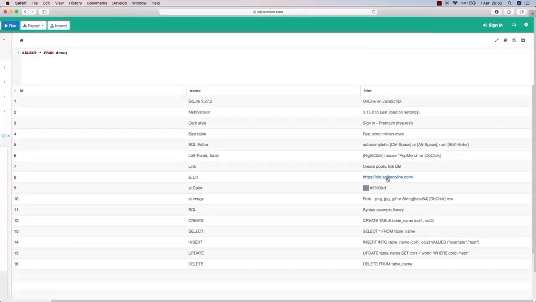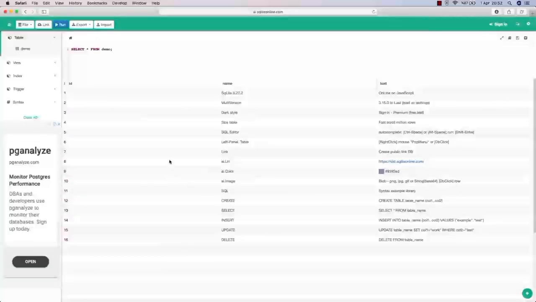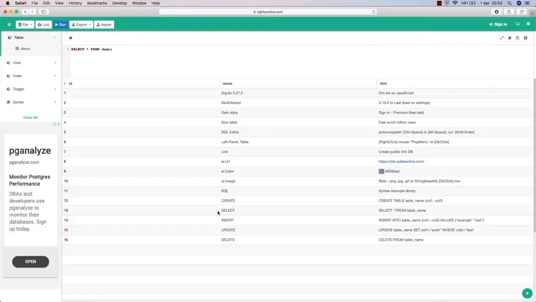And we have a column called hint, and we have some dummy values here as well. This is what an actual database looks like in a real life example. In a real life website, you would see columns like ID, username, user password, user credit card information, and so on.